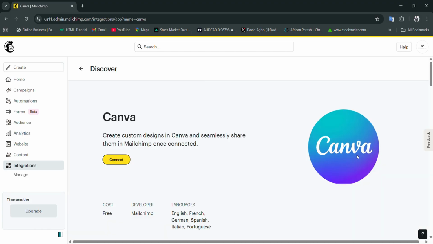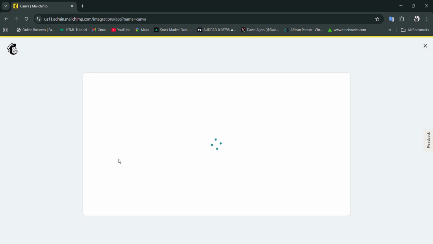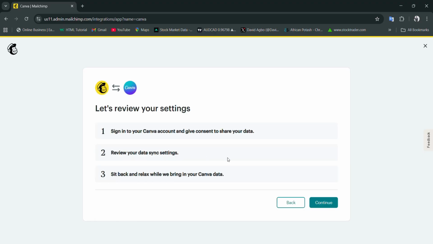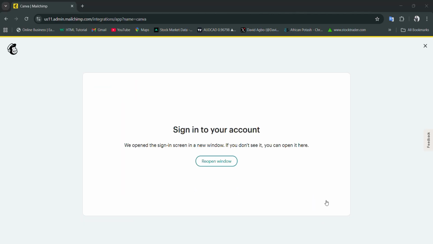Once you click on it, the next step is to click on connect. Once you click on connect, there's a pop-up that is going to display for us, whereby we will have to accept the terms and conditions to make sure that everything is appropriate before our account is being linked. So I need to sign into the right account.